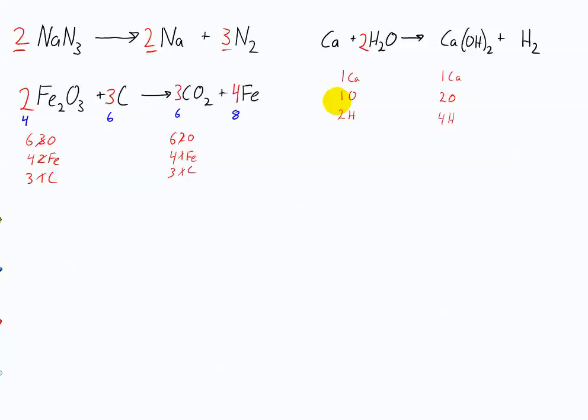So let's revise our numbers now. On this side, we still have 1 calcium, but we now have 2 oxygen. And have we changed our hydrogen count too? We have, right? Because we now have 2 of these molecules. So we now have 4 hydrogen atoms. Okay, so what's out of balance now? Nothing, right? That's it. So now it's balanced. It's always good to recheck every time you make a change and revise your numbers, because sometimes you'll just do one simple thing and then everything will be good. Right?